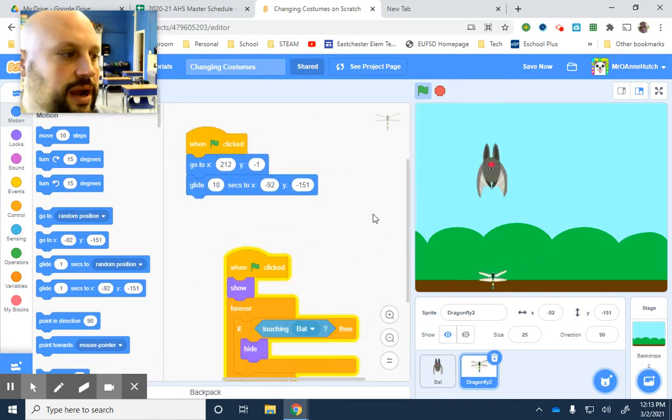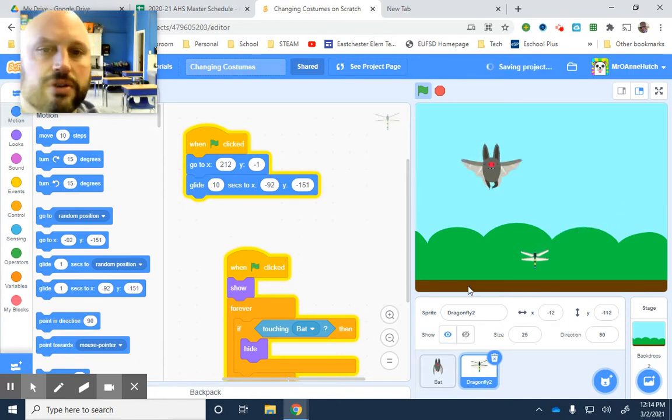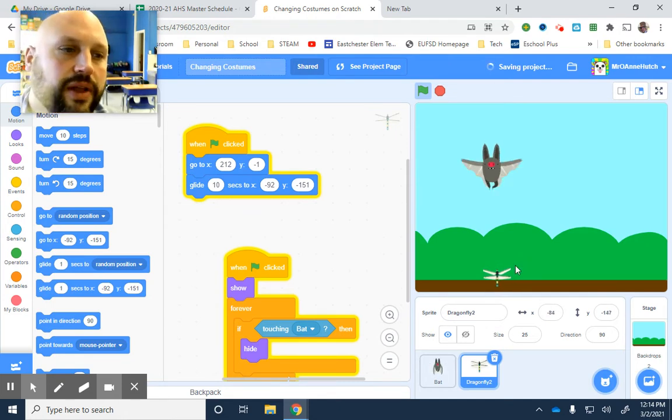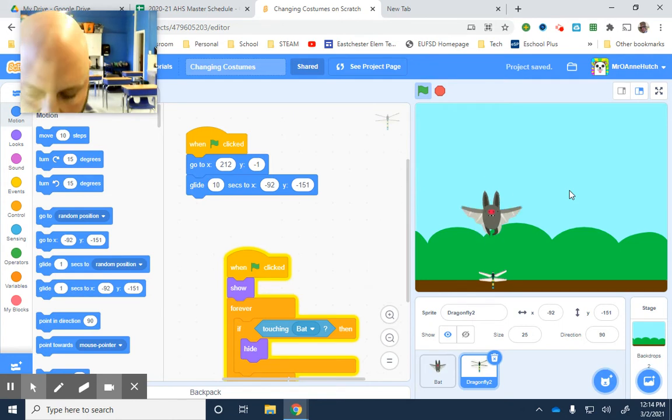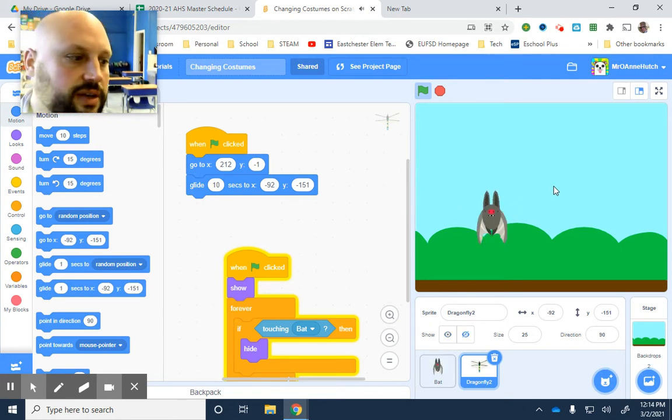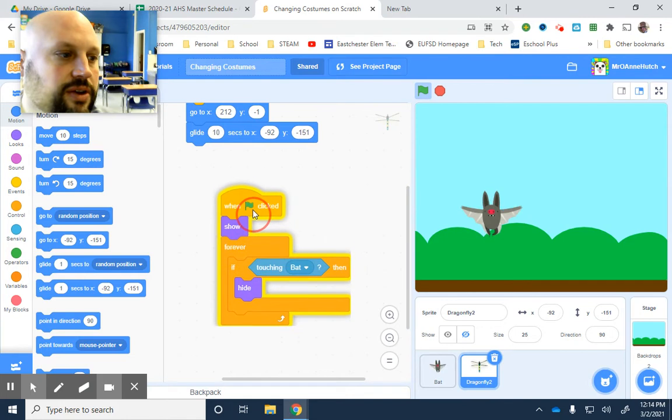One, I need to program where I want the dragonfly to go and fly. Now this could be a random position if you wanted, but I actually set it up where he starts over here and he kind of floats for 10 seconds down all the way to the ground. And the reason I have him going so slow and in a specific place is that I'm going to add multiple dragonflies, many different dragonflies, and I'm going to have my bat fly around and try to suck up all those dragonflies. Okay? So here's how we do that code.